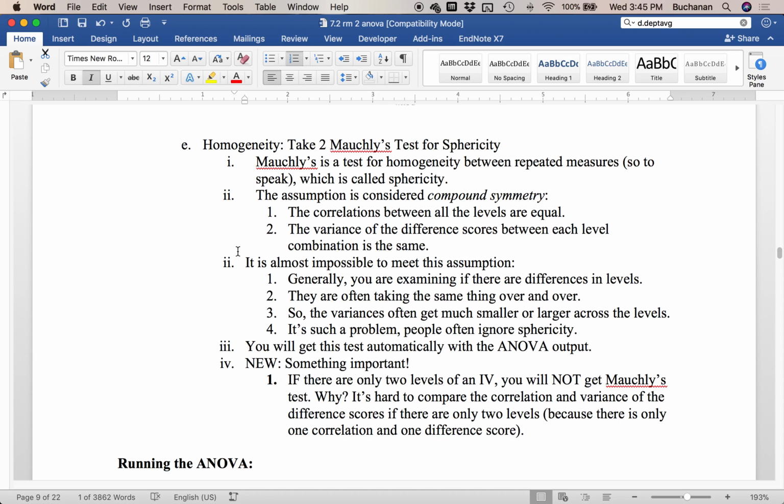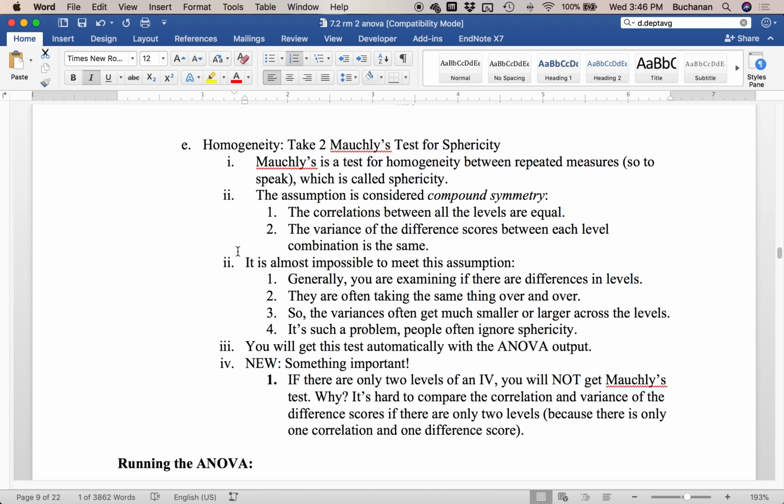Now here's the important part that I like to ask on quizzes, right? If there are only 2 levels of an IV, you will not see Mauchly's test, okay? When there are only 2 levels, you cannot calculate the variance of difference scores more than once. So you have 1 minus 2 and the variance, but then that's it.